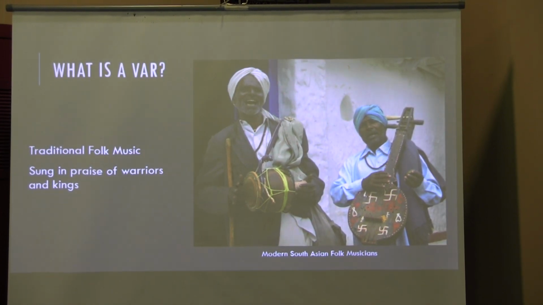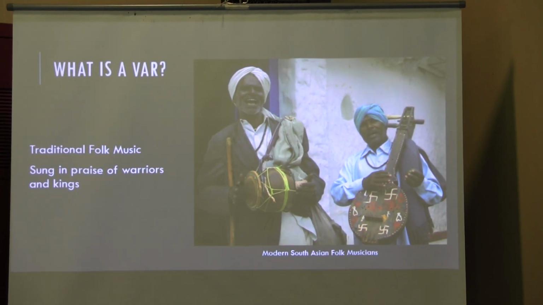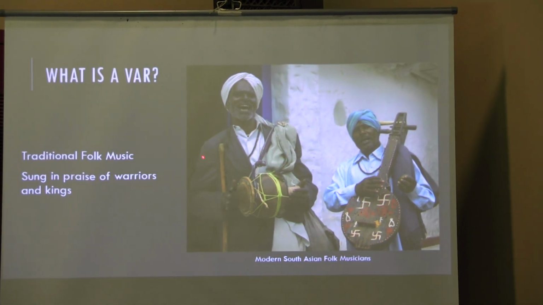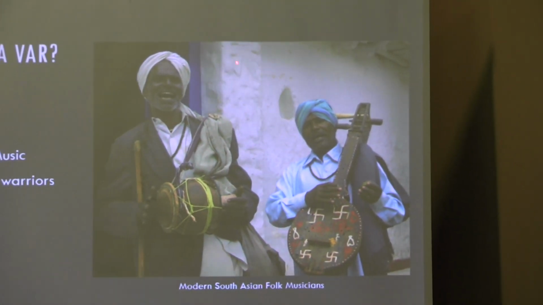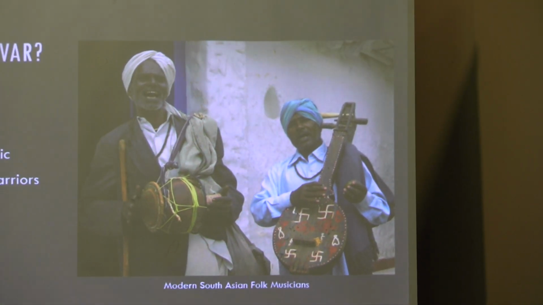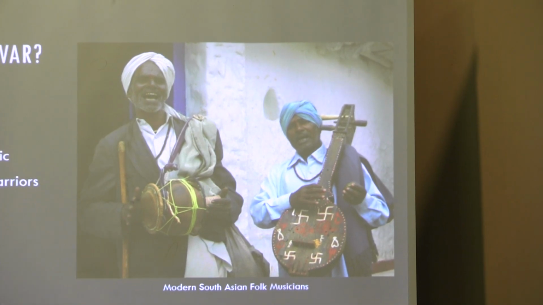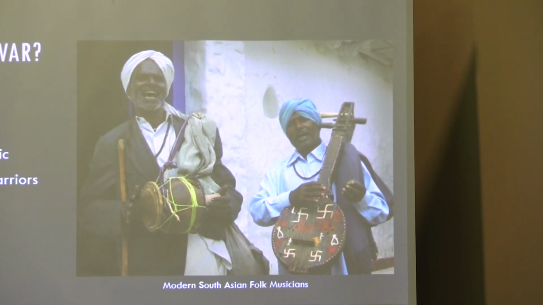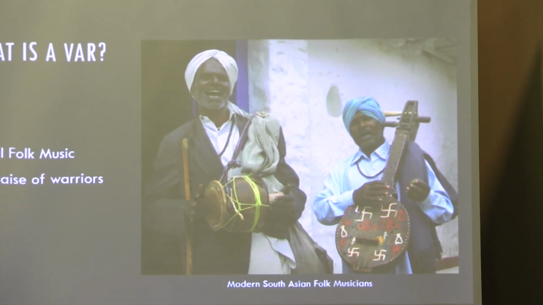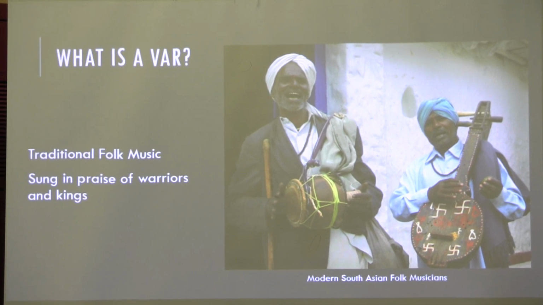So has anybody ever heard of Vars outside of Sikhi? So Vars are actually an old tradition. And here we can see two South Indian or I think maybe Central Indian musicians, and they are singing folk music. And that's what Vars were. They were folk music. So they were stories that people would sing, and they would usually be about warriors and kings, or they would be romantic stories, like Heer Ranjha, for example. And so these Vars would talk about stories about famous kings, about famous battles.